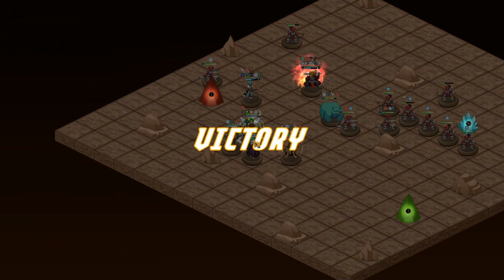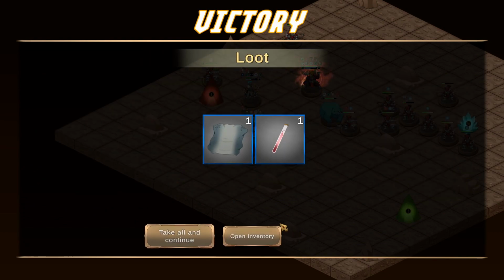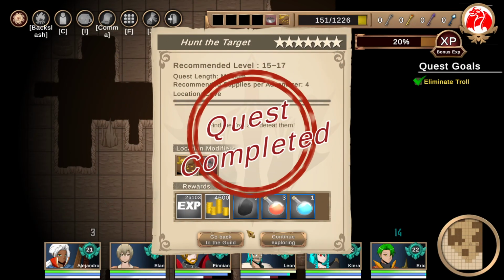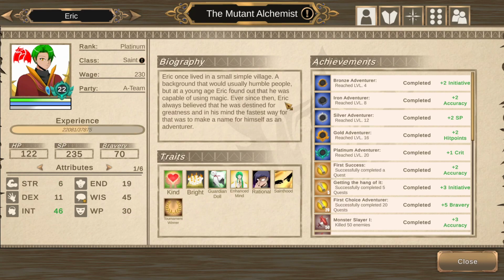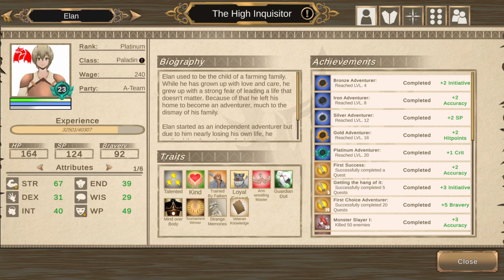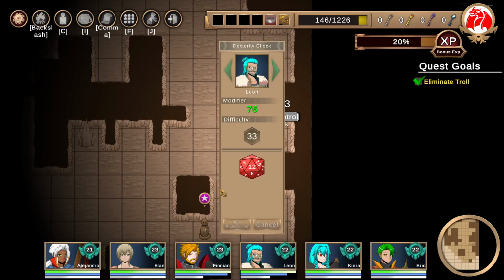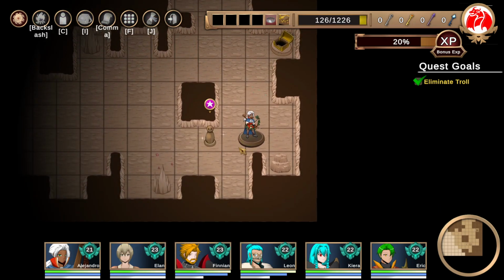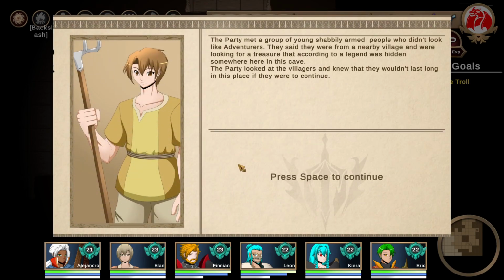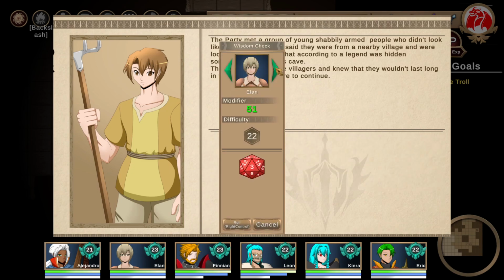Was it Eric? I hope it's Eric. We'll see. Ah, it was Kira. Too bad. Never mind. I didn't get the plus one strength or endurance strengths on the adventure I wanted. Let's use Finian to do this.